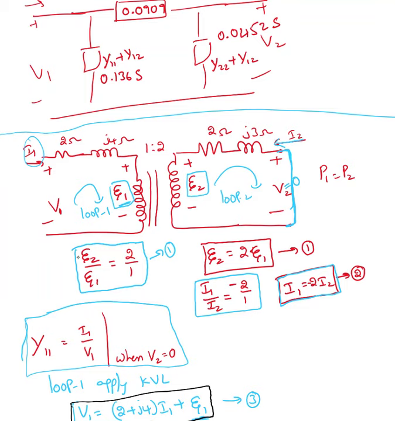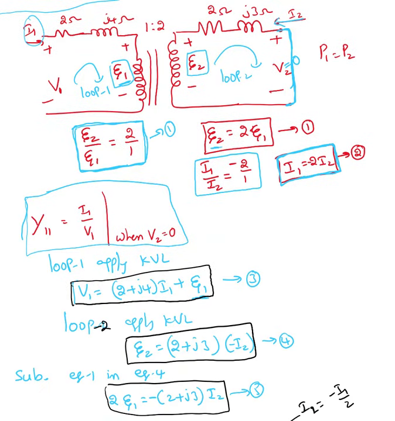Now by using the transformer ratio, we know that E2 over E1, E is the induced EMF here, equals 2 over 1. It's a step-up transformer, so your secondary voltage E2 is twice the primary voltage. Now when it comes to the current, if it is a step-up transformer, it steps up the voltage. At the same time, it steps down the current. So I1 equals minus 2 I2. So current is stepping down. But at the same time, it is negative because we are choosing I2 as entering into the circuit, where it's supposed to leave. So that's the reason you end up having a negative there.